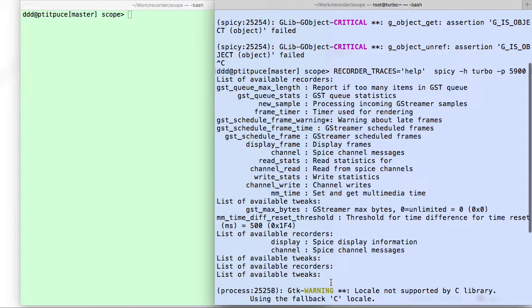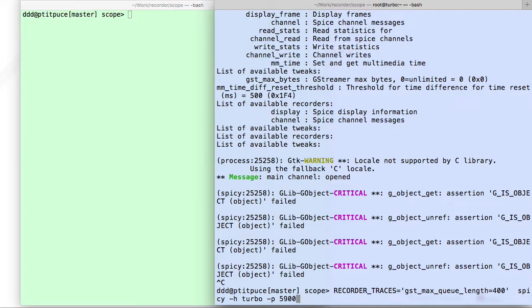Now, let me export the JSTQ stats. So this is the statistics about GStreamer Q length.